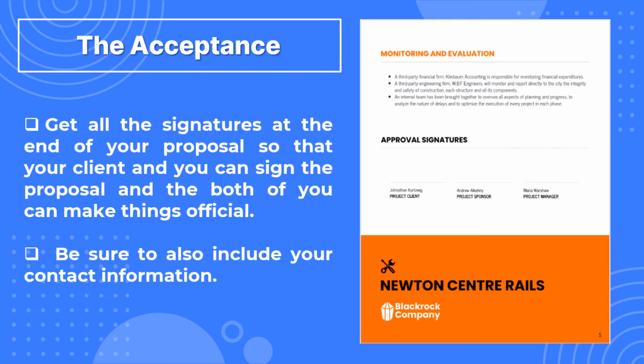Lastly is the acceptance. This is the final step of this whole ordeal. Your client has read your business proposal and he or she is convinced, so convinced in fact, that he or she is ready to buy what you have to offer. This is the step where you add in a small section to get all the signatures so that your client and you can sign the proposal and make things official. Also, be sure to include your contact information to act as a gentle prompt that your client can contact you in case they have any questions.